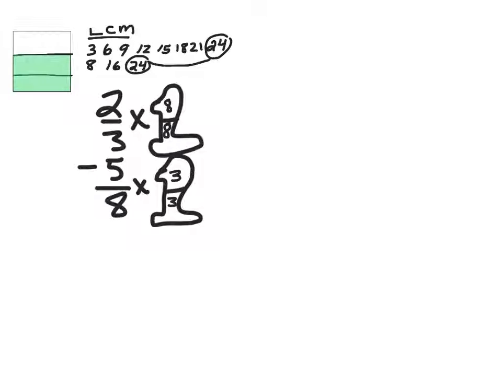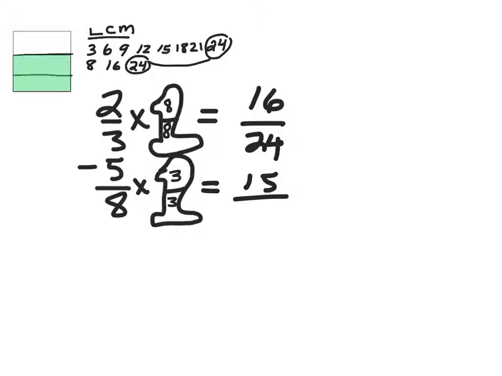Okay? So now this is going to give me 2 new fractions. So 2 times 8 is going to give me 16. And then 3 times 8 is going to give me 24. And that's exactly what I'm looking for. I want both of these fractions to have the denominator 24, right? So now 5 times 3 is going to give me 15. And then 8 times 3 is going to give me 24, right? So bam. Now, as you see, I've got common denominators, and that's exactly what I wanted.